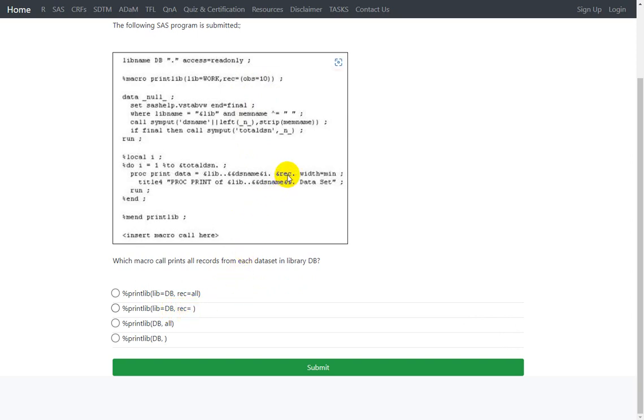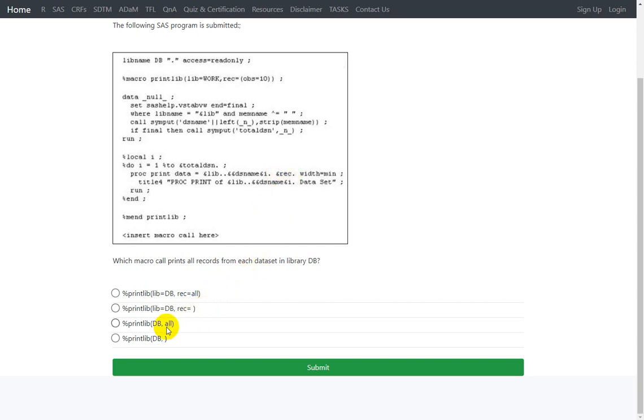So when we specify lib equal to db, whichever dataset gets resolved from the entire list of datasets present in the library from this step, this rec would result in a null value, which means no dataset option is being applied. So it would fetch us all the records from the input dataset. In fact, technically there is no obs equal to restriction with this macro call.